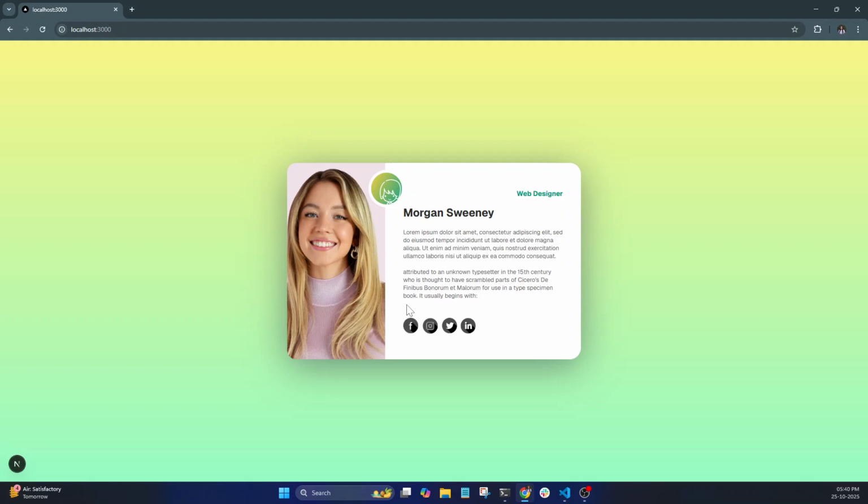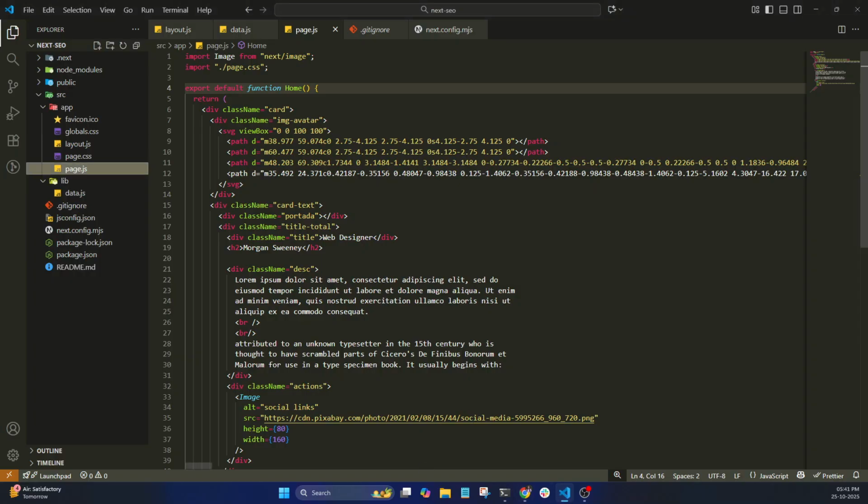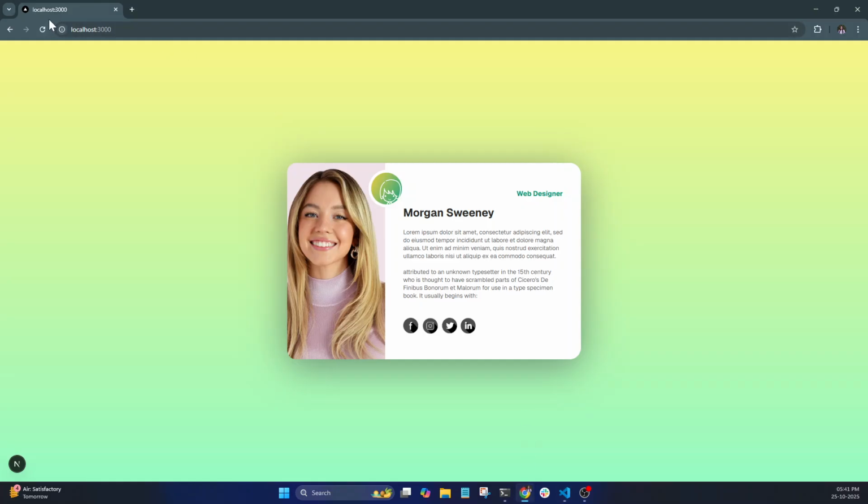Now, for an application where we are displaying user profiles, we definitely need search engine optimization to show user details on the basis of user information stored. At this moment, there is no metadata added, and because of which on the top of this website you'll see localhost 3000, but what we want to do is show the user-specific name on the top of it.